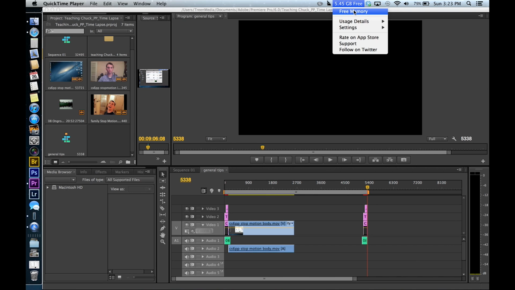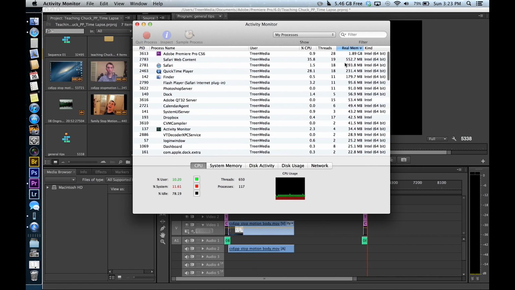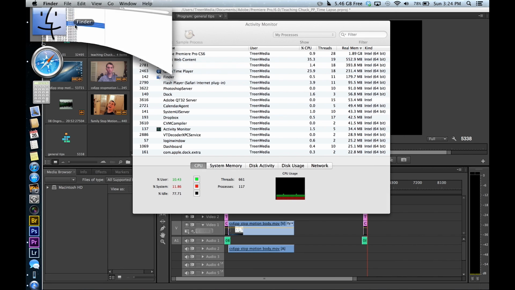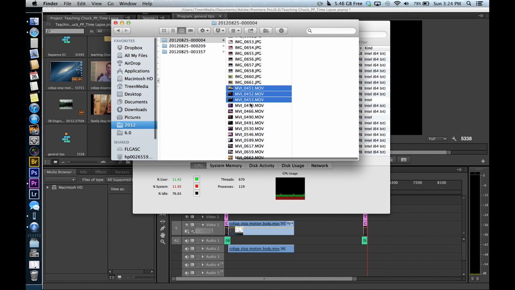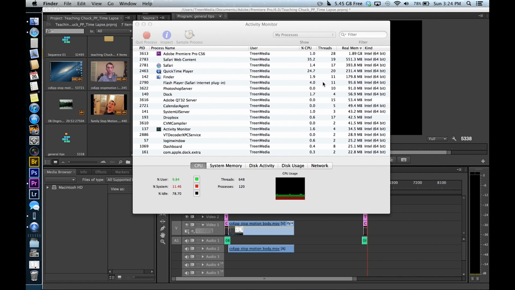It's not that scary. Pretty much what it does is whatever application is running, it will leave that application running, and then any other application that's in the background, it will put on a pause so that it won't use so much memory. You can notice that I have hundreds of megabytes of RAM being taken up by making this movie, by Safari, just by having a Finder window open, because it has a lot of videos in it, and that it's ready to render at a drop of a hat. It takes up some RAM right there.